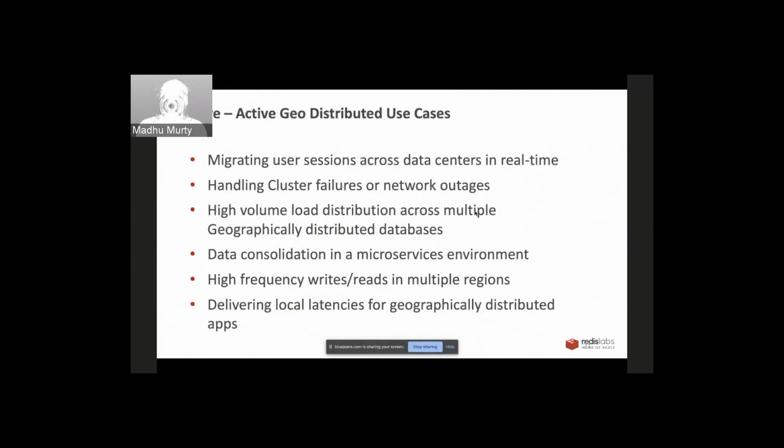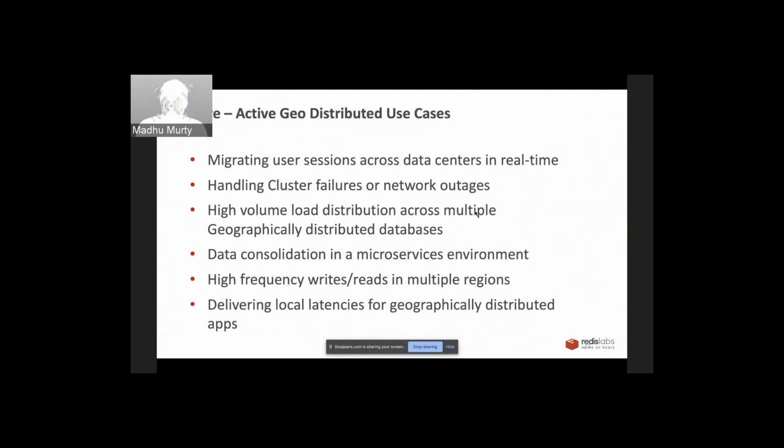The number one use case is managing session data across multiple regions. Users may log into data center A, maybe the East Coast region, this morning, and they may end up flying to the West Coast, where they have to log in again. You need to make sure that the session data or session state for that particular user is available. Or maybe they're still on the plane, switching from one IP to another IP. So that's another reason why you would want an active-active environment, to facilitate a pretty good user experience.